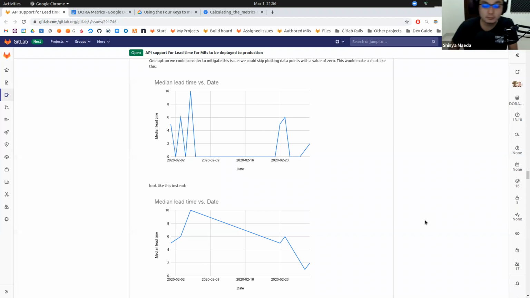So I'm trying to see what I see. On the 2nd of February, we had, what does it mean, 6, for example? What does 6 mean? It would be the median time. So the 2 are showing the same thing, the difference is just in how they're plotted.